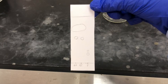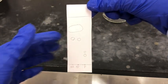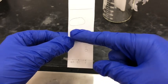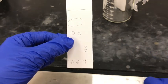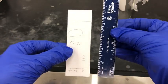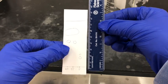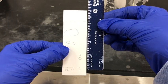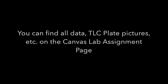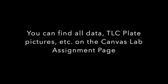Here are my pencil markings showing where all of the spots were on the plate. The reactants traveled pretty far up the plate and I might have oversaturated them, while the product on the right did not travel as far. Comparing these two, we can see a pretty big difference between the reactants and the products, which is a good sign. I'll post a picture of the TLC plate next to a ruler and you'll measure the distance each dot traveled and calculate RF values, or retention factors — you can find how to do that in the Zubrick lab manual. That's the end of the lab — you can find all of the data, pictures, and post-lab questions on the Canvas lab assignment page. Good luck and let me know if you have any questions.